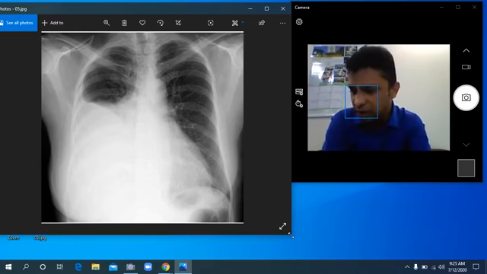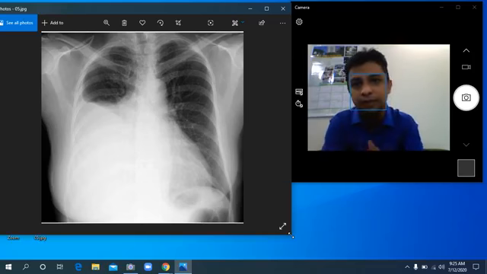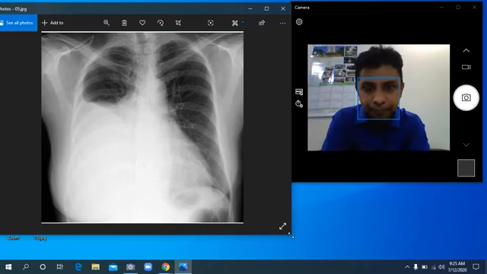So the next question will be, what will be the clinical findings if you were to examine the patient at the bedside? If you were to examine the patient at bedside, the clinical findings, usually we describe in 4 categories: inspection, palpation, percussion, and auscultation. And in a patient with pleural effusion, this patient, there will be restricted chest movement on the right side in inspection.